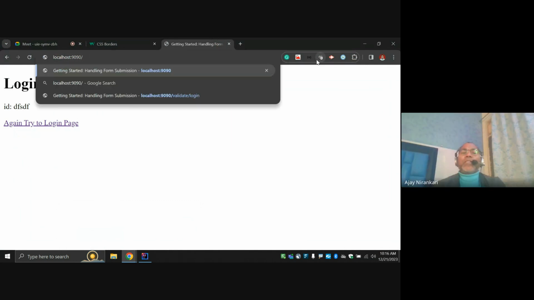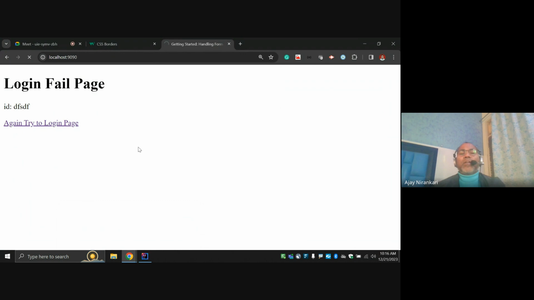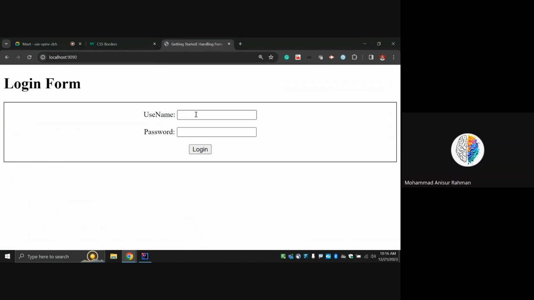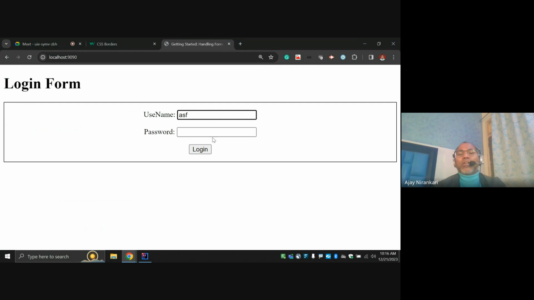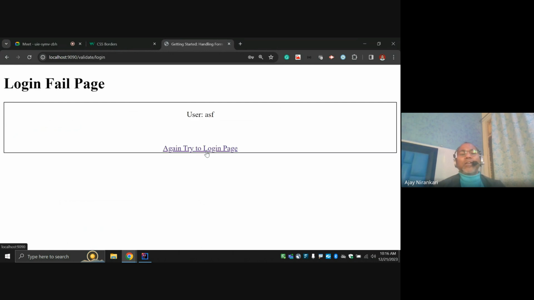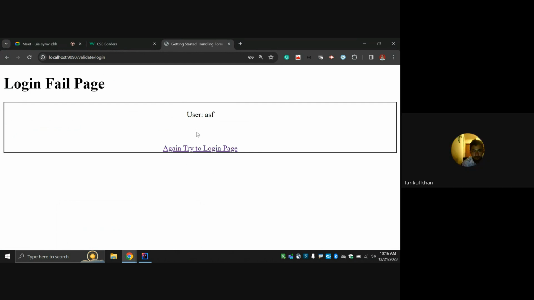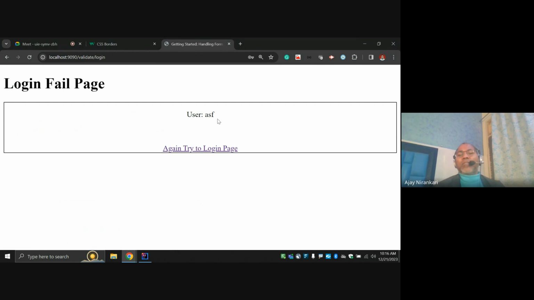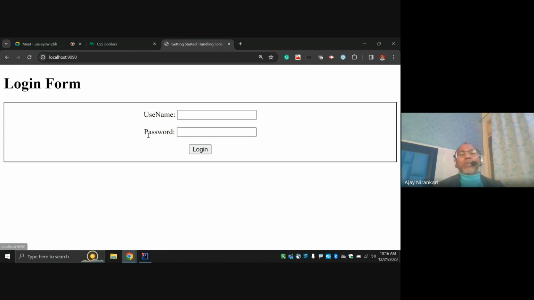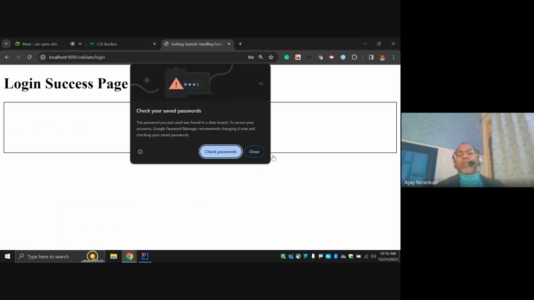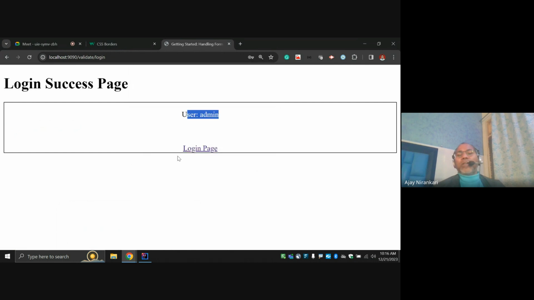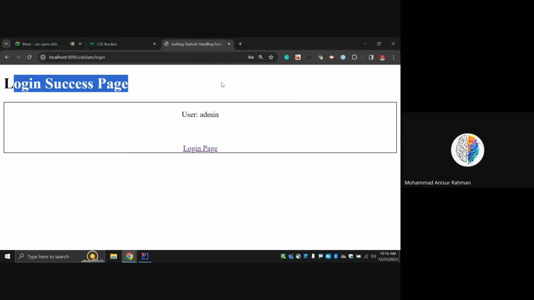So notice I'm not passing anything anywhere. Just hitting, I'm getting the first page, the login page. Let's pass something wrong and test. Notice the output is a form with the same design, and it says this is some different line here. Notice the space, two break lines, I say username is this. And here, try again. Let's try success with admin admin and click here. This goes to admin user and the login success page.